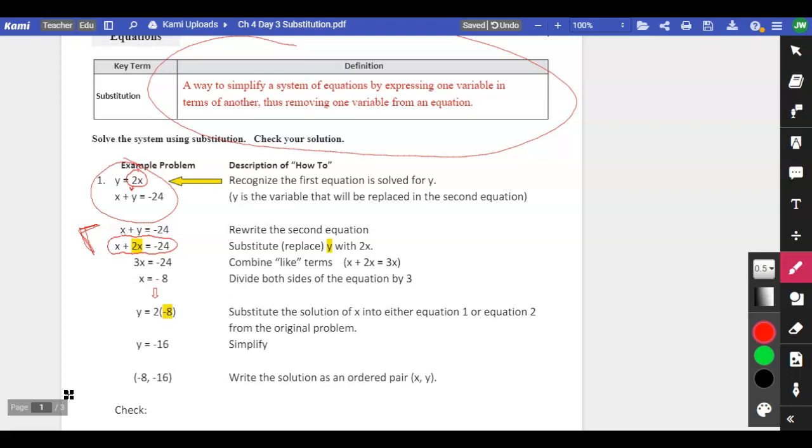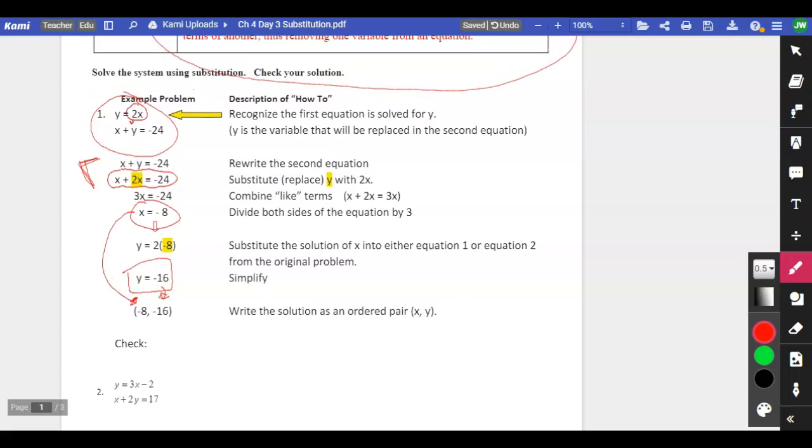solve for x. Once we do that, we know that x equals -8. You can plug that back into either equation, and that gives you y. You can see that they took that -8, plugged it in up here. -8 times 2 is -16. So now we know that y is -16, and up here we knew that x is -8. So there's always two parts to this. And then always to check, if we were going to check, which they didn't do on this first one, but I'll show you how we do it.